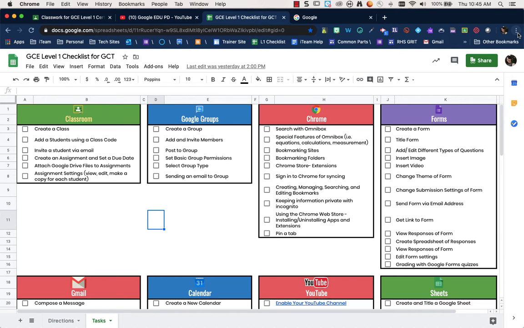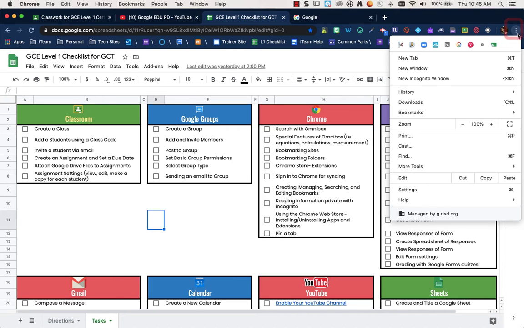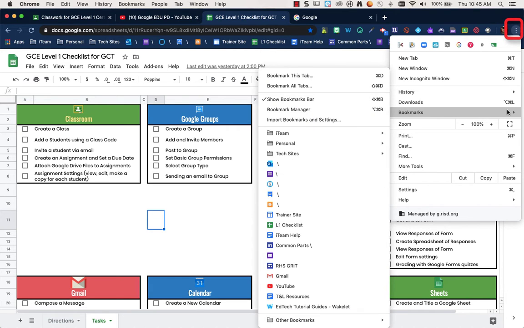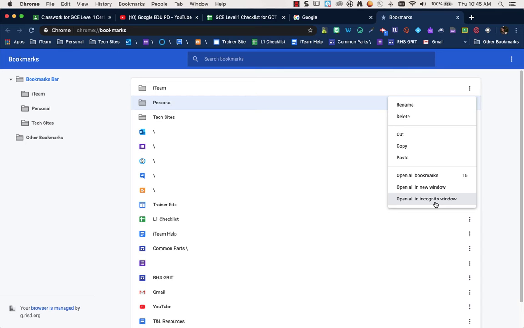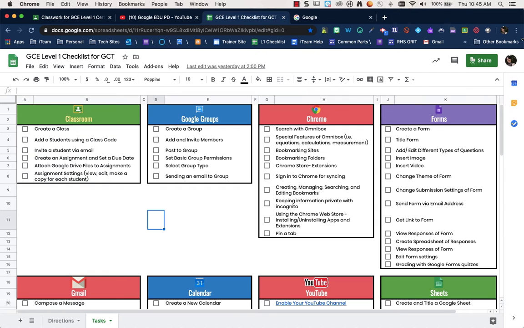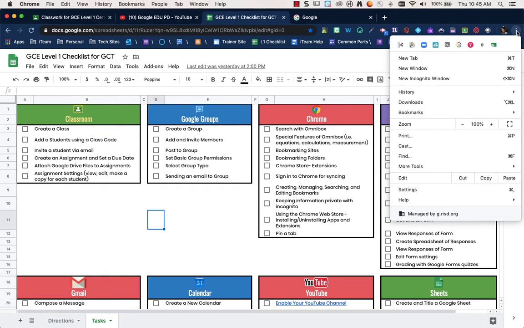You can also find bookmarks using the 3 dots, and you'll see bookmarks here. So you'll see all the ones that I have. You also have a bookmark manager. So that one is also where you can see all the different things that you've moved around. You still have the 3 dots, and that works as well. Under those same 3 dots, you're going to see other options like adding a new tab, opening a new window, and creating something called Incognito.